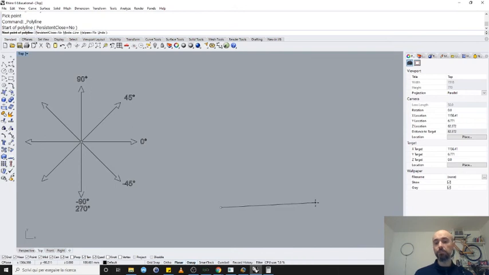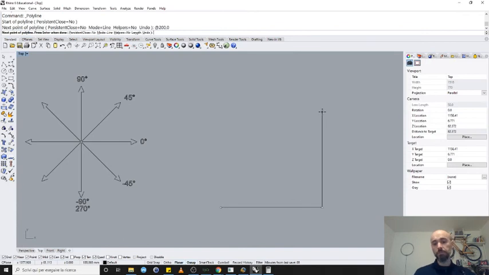So if we want to draw the same square we did before, but this time using polar coordinates, how do we do that? Well, we start from a point, relative with the @, as we said before, is the same.